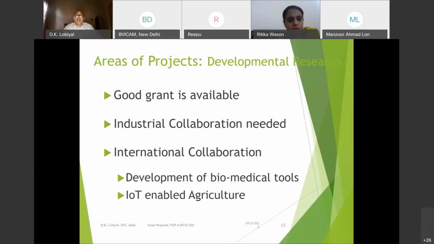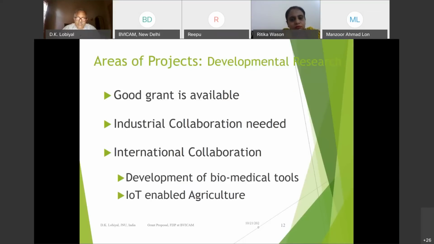And generally, in those kinds of projects where the developmental work has to be done, the academic institutions like yours or ours may not be in a position to develop tools and products, but it needs a huge teamwork, and at times agencies need your collaboration with industry, because industry is already in the development area where they have a good team, a large number of employees involved in the development work. So if you get a project in the institution, you develop certain research, certain tools and techniques which can be implemented by the collaborator in the industry. So they look for collaboration as well. It may be national, it may be international.